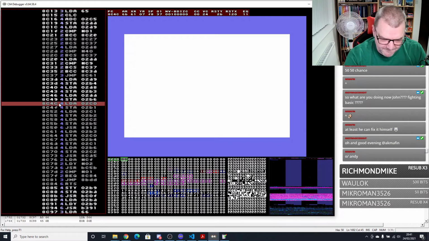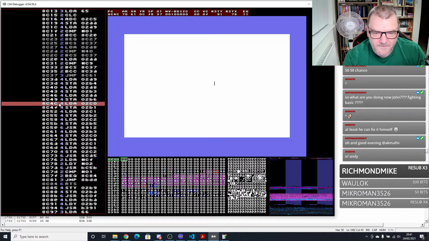Right, let's see it. F11. Right, so there's that line. Right, so the next line is going to AE. Okay, so it's still going up again. Yep. Then it's doing AE70. Okay, still going up.